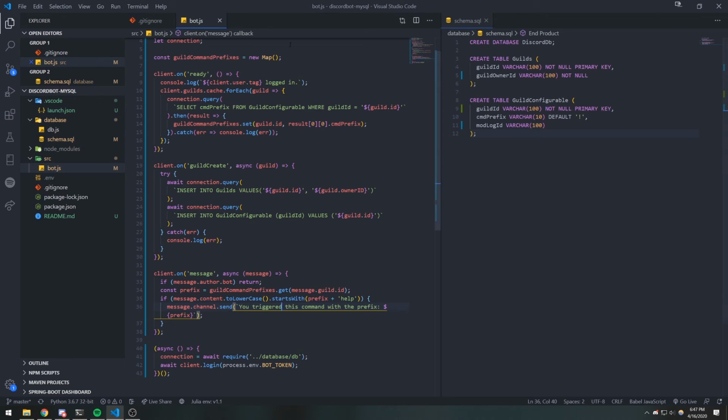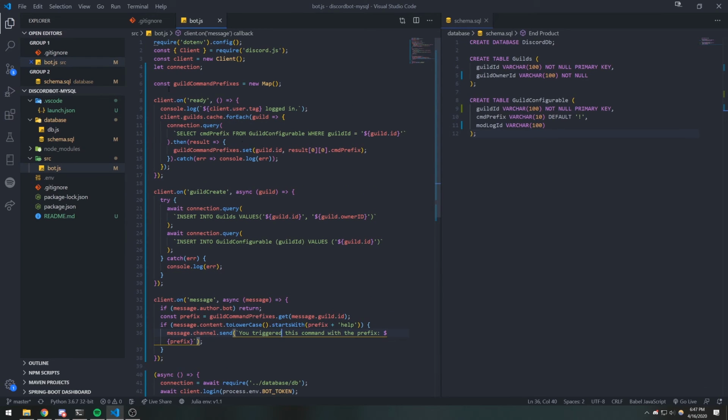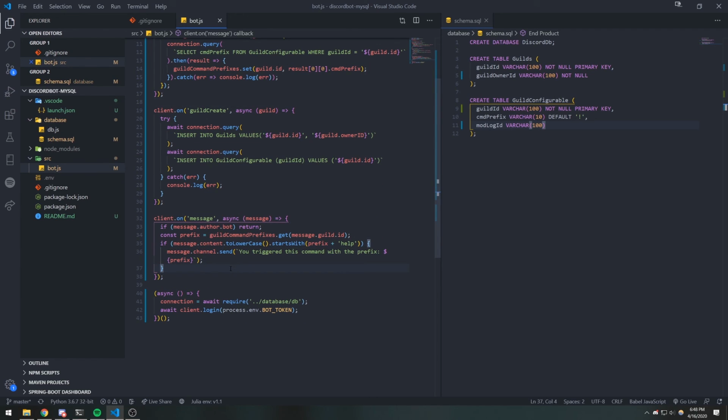Okay, so we cache all of our configuration inside here. And right now, this is just command prefixes. Other things like the mod log channel, we don't really need to cache because it's very unlikely that someone's going to spam it, so it's okay. But something like getting the prefix, especially for anything that has to do with message events, you want to make sure you're caching the database calls, okay? So, hopefully this makes sense.